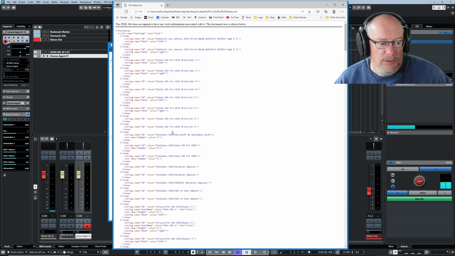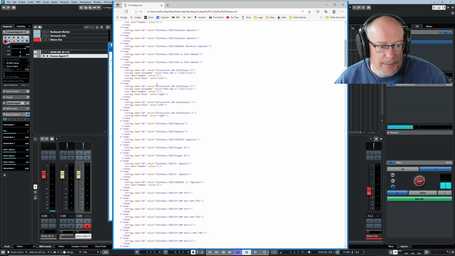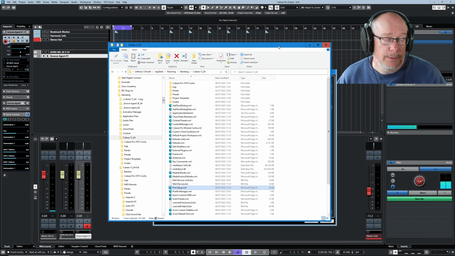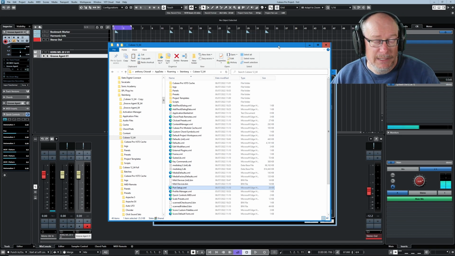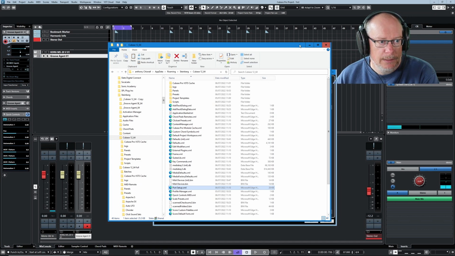And you can see here's all of my various audio interface settings. And this is where I've got all of my labels set, and you can see all of the various different configuration options. So when I go into that setup preferences dialog, I get to see all of the various options. So that's stage one, to tell Cubase what my audio interface looks like.